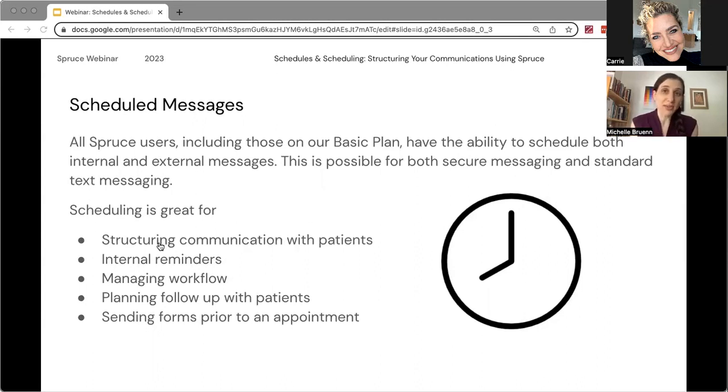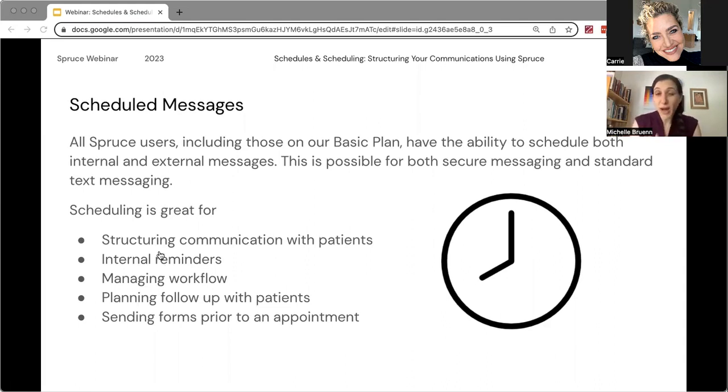And I could also schedule internal reminders for myself so that I didn't necessarily have to have a massive to-do list or a list of pages that I had to get through that felt really unstructured. Instead, I could say, I want this page to come to me next week at 4 p.m. because that's when I have to do this task.